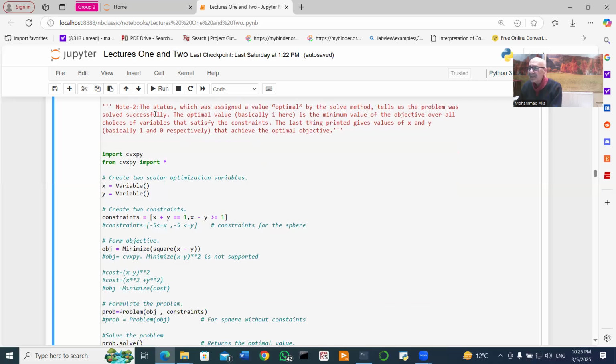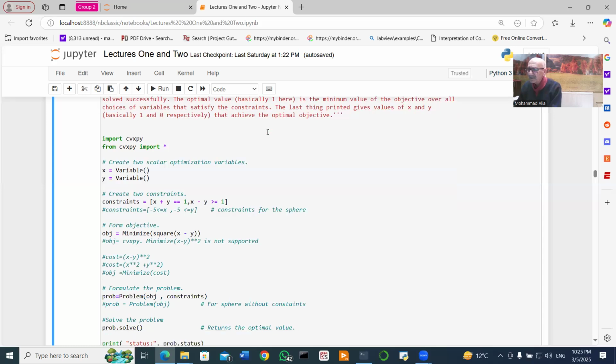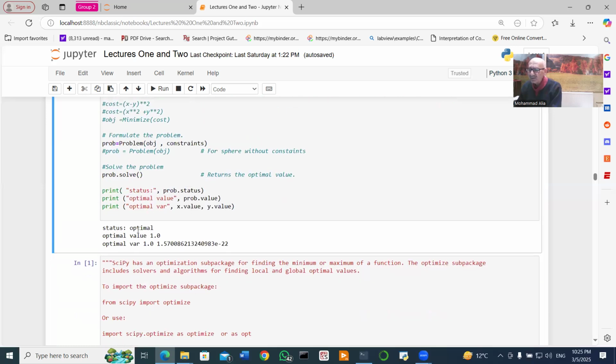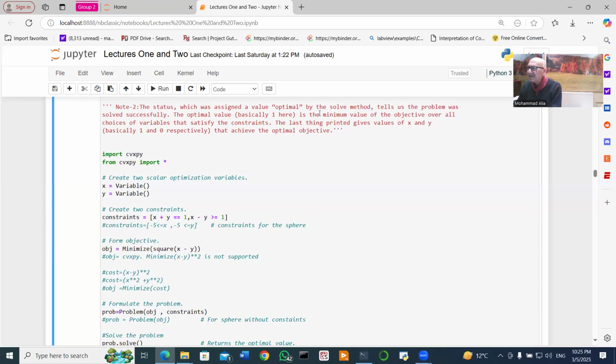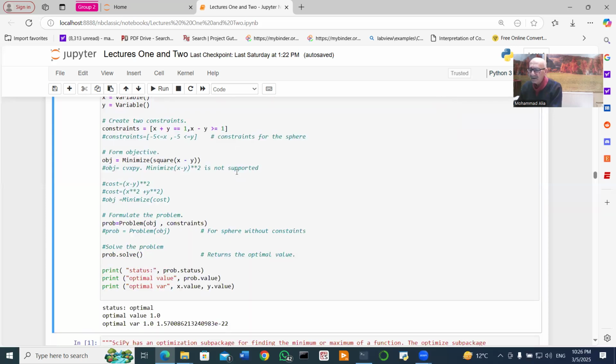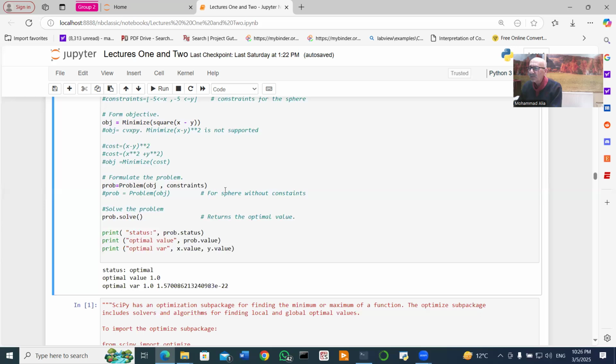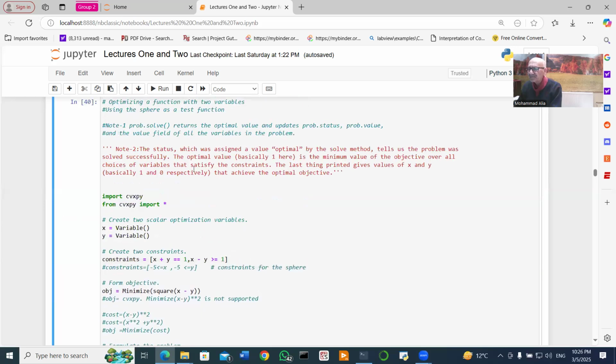The second note here, the status, which was assigned the value optimal when you run the program and get status optimal at the end. This means that the solving of the problem was carried out successfully. This tells us that the problem was solved successfully, which is the best case.